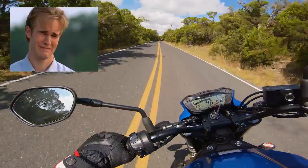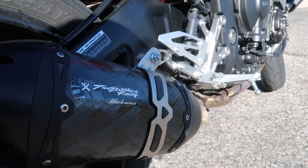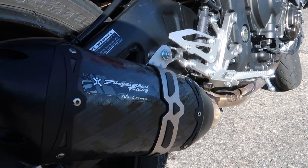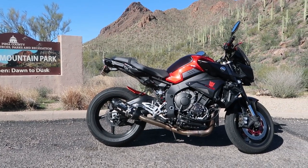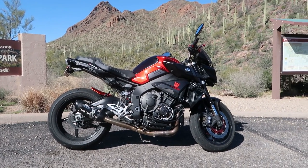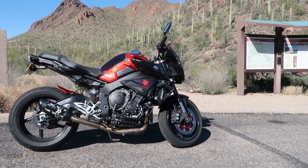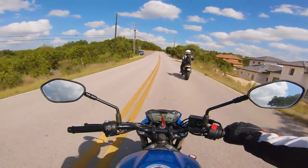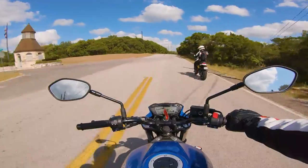The last con is a lack of top-end power. If you've ridden around on a litre bike and want to switch over to a naked, you're going to witness a different characteristic of power and detuning. When I was out in Tucson testing the MT-10, I could definitely feel that it had all the grunt of a superbike at the low-end revs, but it did not have the top-end monster pull of an R1. So if you're expecting that out of your naked bike, you probably can't get it — unless you get a ZH2 or one of those new Street Fighters from Ducati or the new MV Agusta.